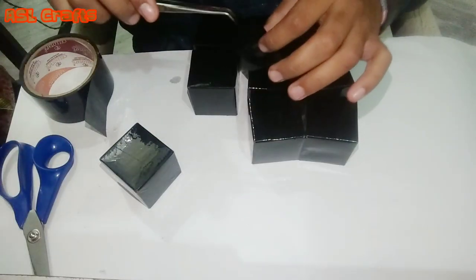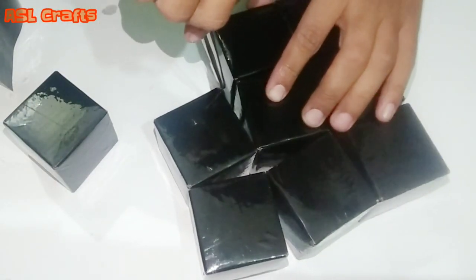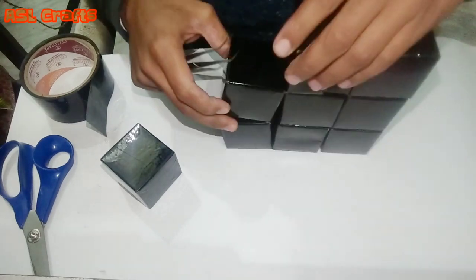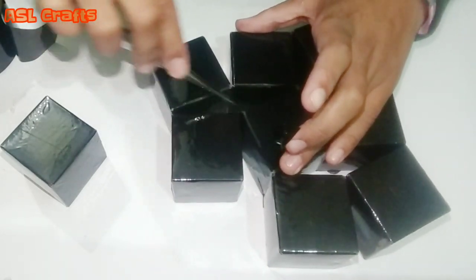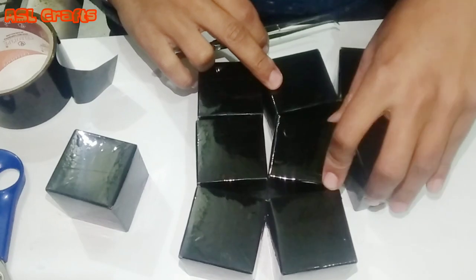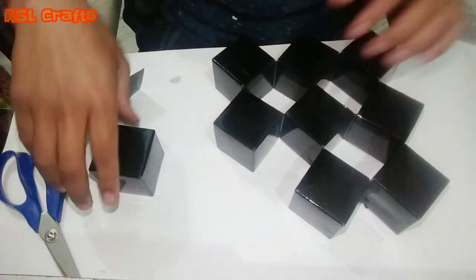Second method of taping is opted when any other cube covers the area of taping. I am using thin tweezers for this purpose as being shown. Now for inner side of the cube, we take two smaller pieces of tape which are pasted towards the corners of the cube, because larger pieces of tape are difficult to work with in such small space. Same steps are to be repeated for connecting all other corners of the cubes.